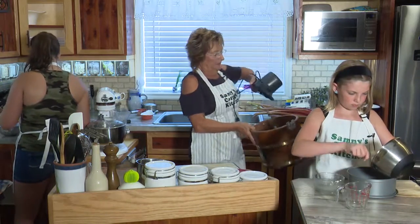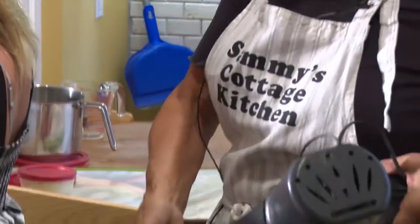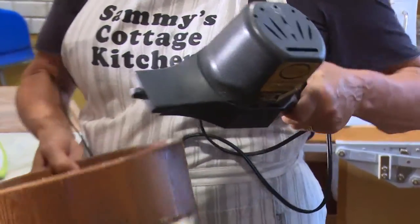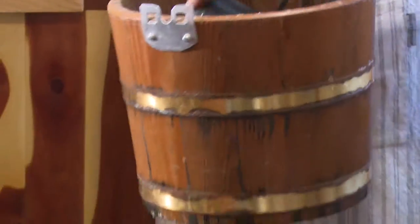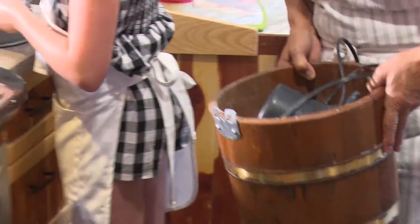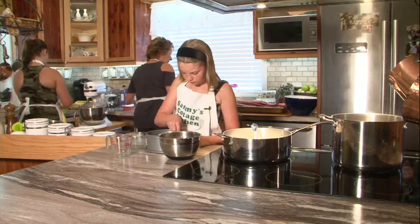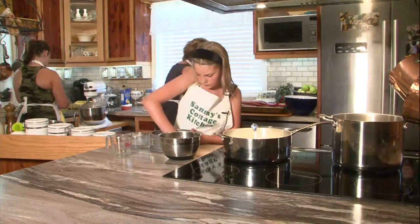And this is the electric motor that goes in it. I got this for $2 at a garage sale somewhere at Marine Lake. My sister and I were fighting over it, I won. I said, I'm cooking more than you. I'm gonna put it on the floor just to get it out of our way because I've got to get the rhubarb into the boiling water.